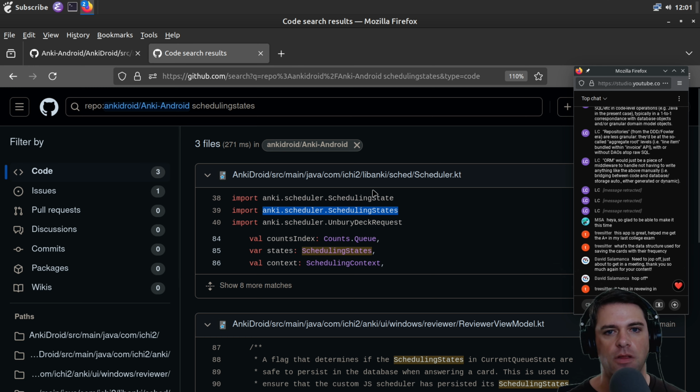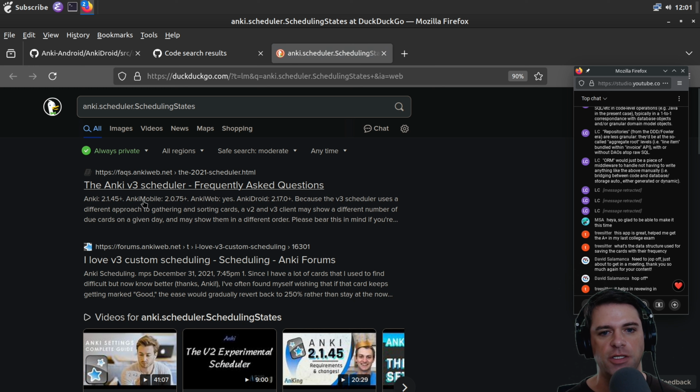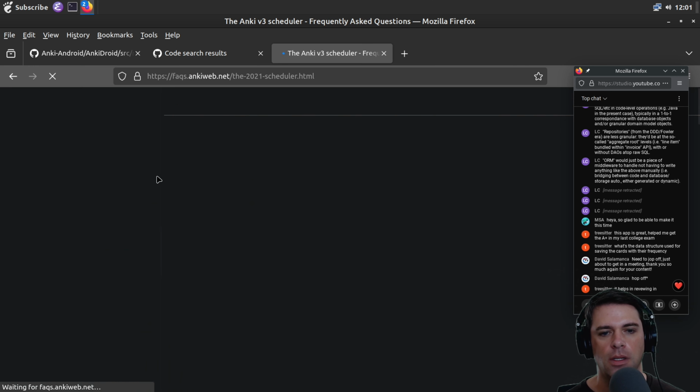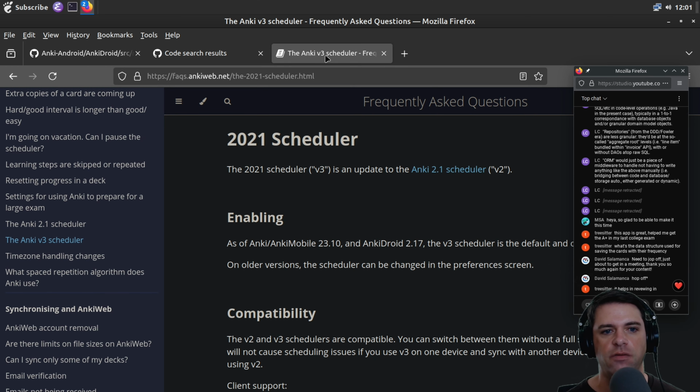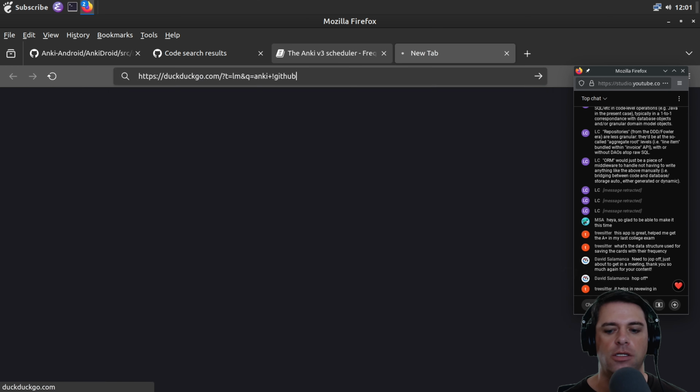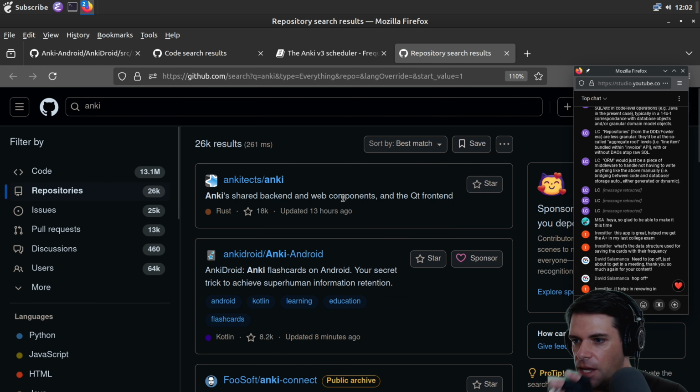I think that maybe scheduling states might be from a different repository. What is this? This is Anki Droid. Let's see if we can find Anki, just the regular Anki.